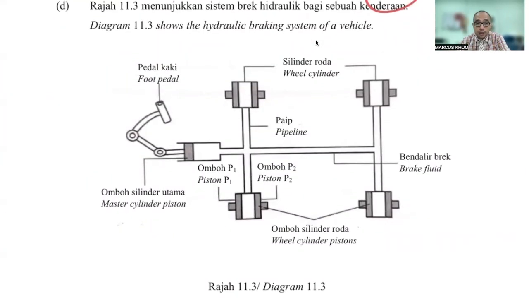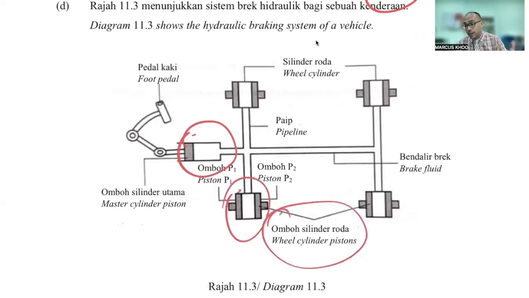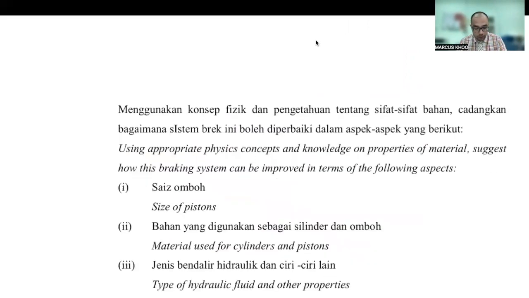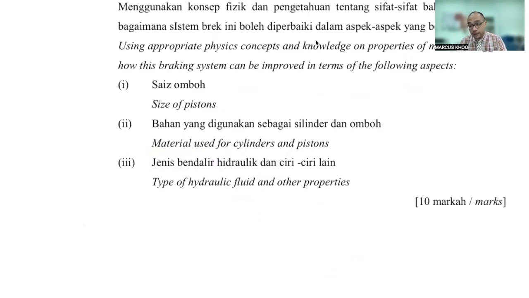Okay, so of course, the main piston, which is P1, is a much smaller piston. We talked about this in the previous question. The P2, the secondary pistons or the wheel cylinder pistons, are the much bigger pistons. Okay, and the reason you can actually mention it there just now. Now, for the cylinder and the piston, slightly different.